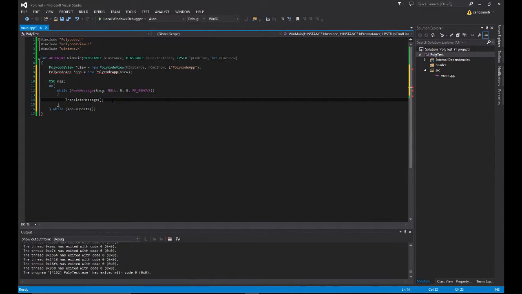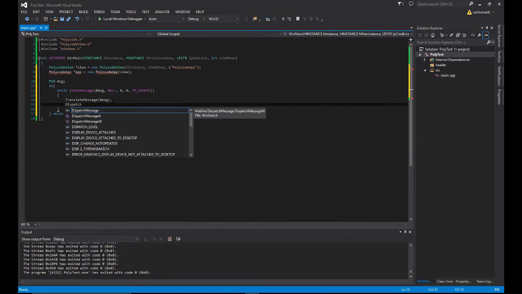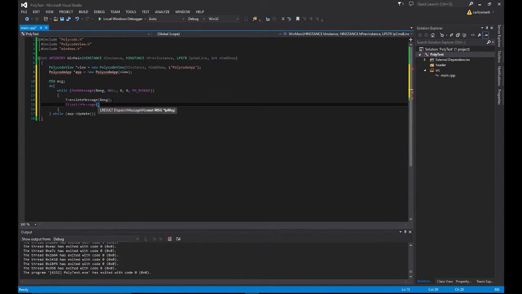Now we're going to pass by reference the message that is being sent out. Message. Okay. And we're going to dispatch that message.